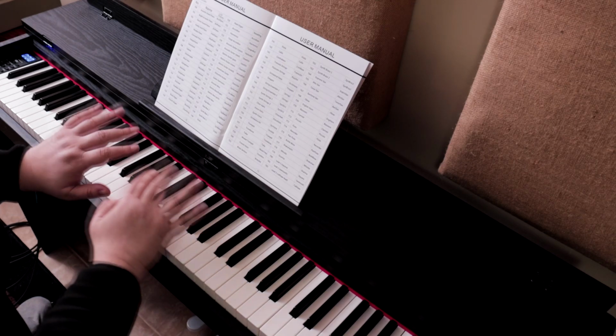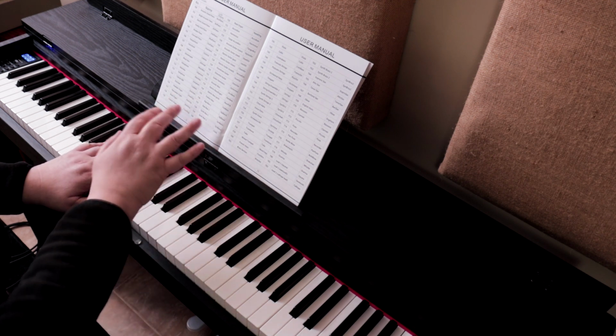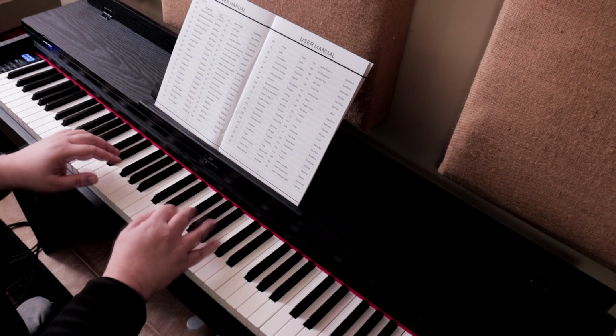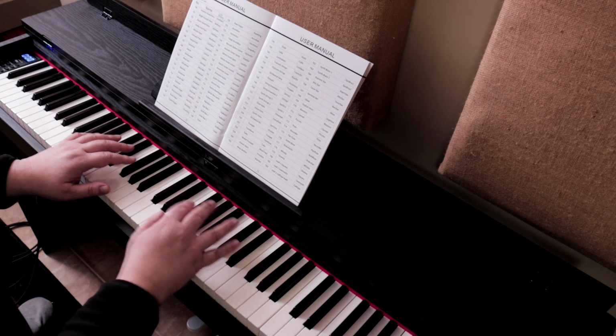All right, this piano has a lot of sounds, but of course, let's start with the acoustic grand piano first, which is very versatile. You can use it for a number of genres.